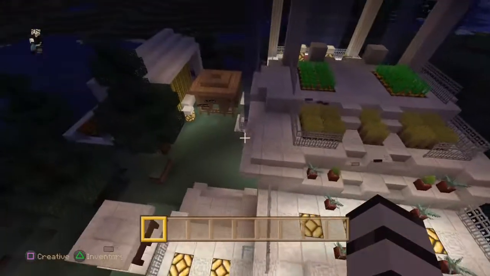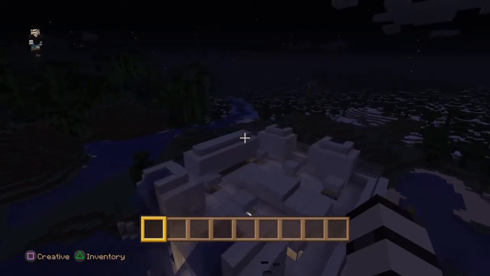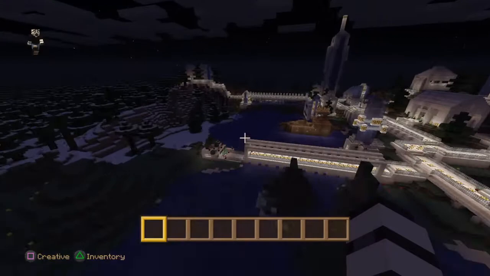And then I got my little garden. I like this farm that I built. See, it's kind of creative. The little roof is kind of interesting. I mean, it's simple, but it's nice.